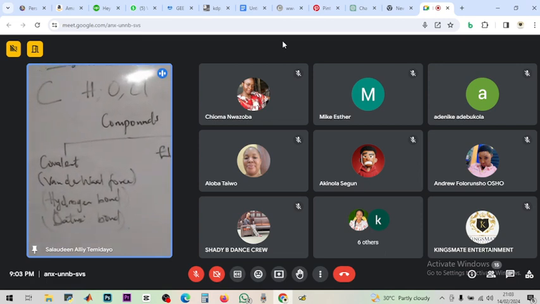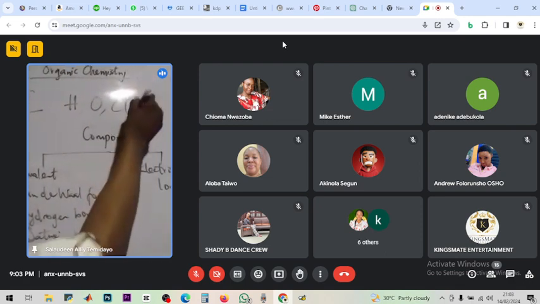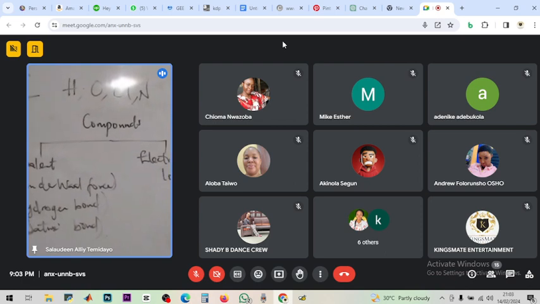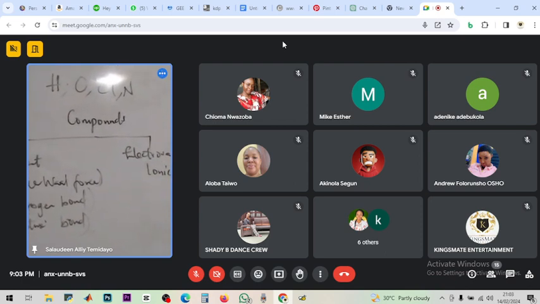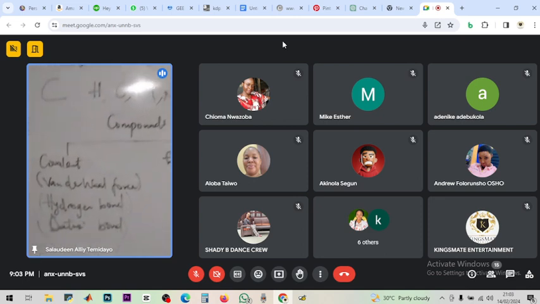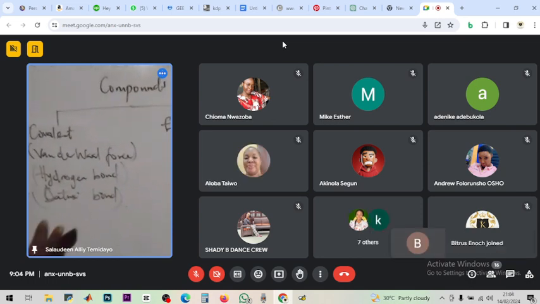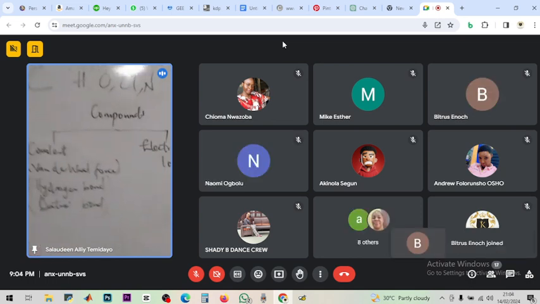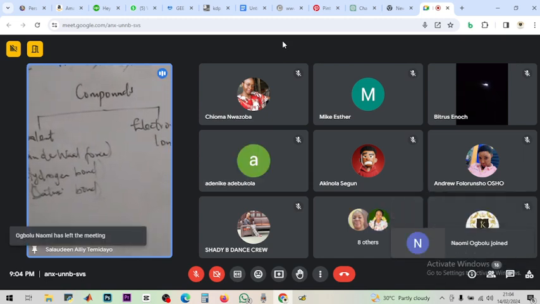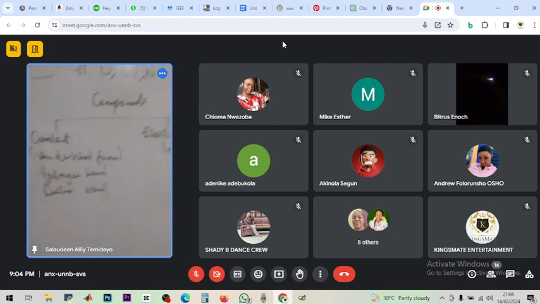We have nitrogen too, in amino acids. So these elements combine with carbon covalently to form what we call organic compounds. What I'm trying to draw out from this is that organic compounds are basically covalent compounds. They are formed by sharing of electrons and not by transfer of electrons.